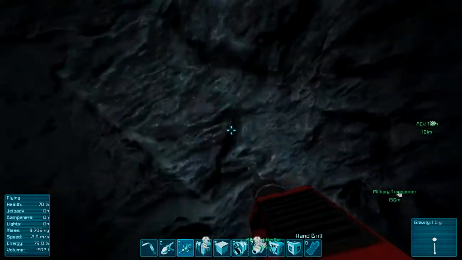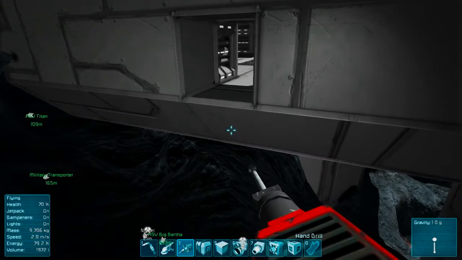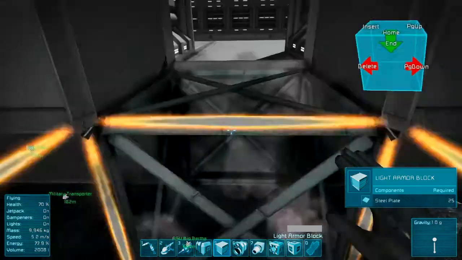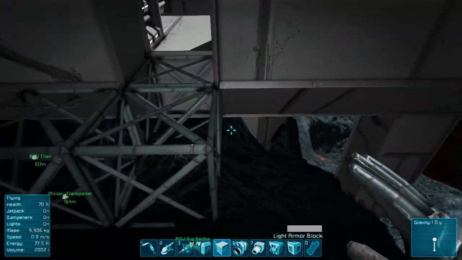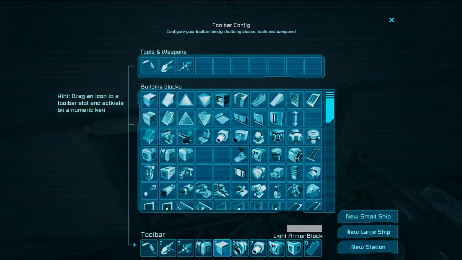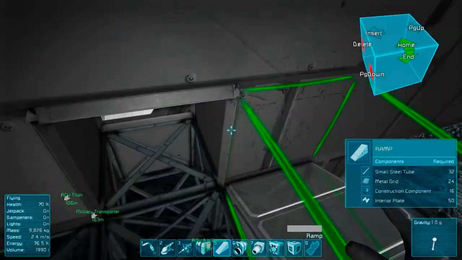Because we need an actual med bay. Like, we need an honest-to-God med bay around here. So we're going to have to remove this piece, right? Okay, and then we're going to come into here. We have our ramps.